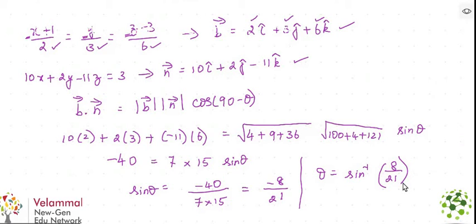Do you understand? Whenever the angle between the line and the plane is asked, just imagine the picture which I drew there, and the angle between the line and the plane is just 90 minus of that. The angle which we calculate will be 90 minus theta. Because cos of 90 minus theta is sine theta, we just write it as sine theta. Remember to give the answer positive because we want only acute angles. Hope it is clear for you.